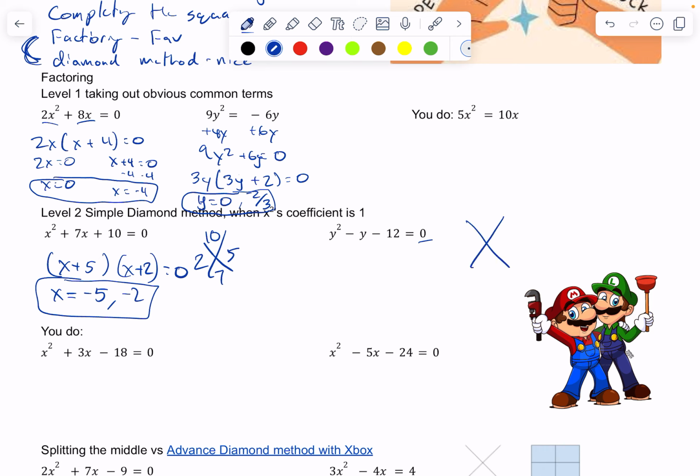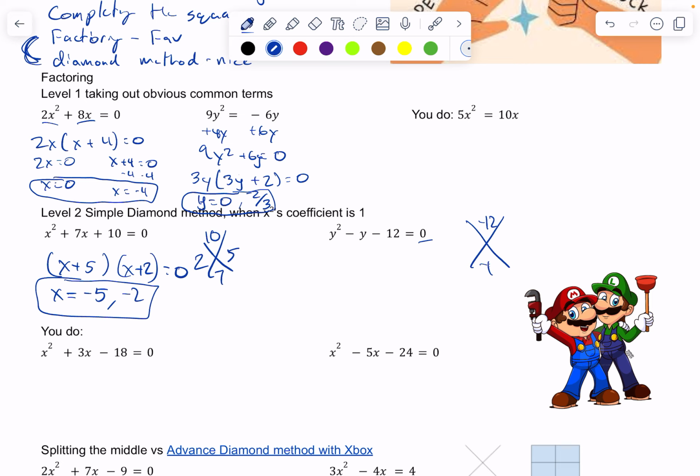I get negative 12 on the top, negative 1 on the bottom. Because I know that the top is a negative number, one of these is going to be negative. Which one? Not sure. But because the bottom says what added together gives me negative 1, whatever the larger number in absolute value is, that one's going to be the negative, so that I remain having a negative 1. But they have the negative 1, so that means they're close enough.